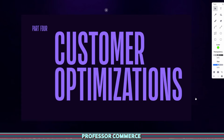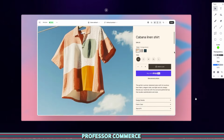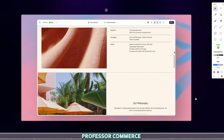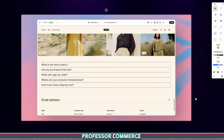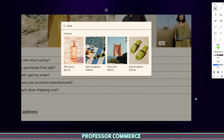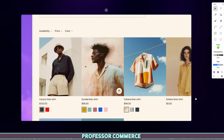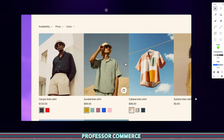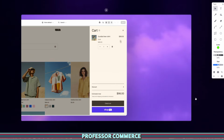For design that's not just beautiful but also effective, we've optimized everything top to bottom for the buying journey, with engaging storytelling sections to really show off your products, and a redesigned predictive search for faster results. Interactive product cards that let shoppers explore all your product images and even quick add to cart. And a streamlined design for the cart drawer helps buyers see what matters most.